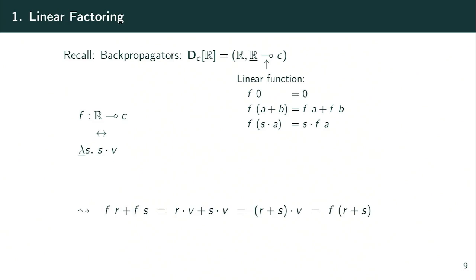There's a linear algebra argument you can make here. And this means that you can expand the second property of linear functions into something involving that vector v, where if you call this function f twice at different arguments and add the results, then this is really similar to doing some operations on vectors. And the equality in the middle is really some kind of distributive law between scalar multiplication and addition. And I hope it is clear that the expression on the right is cheaper, because r and s are simply real numbers and adding them is cheap, whereas the scalar multiplication is very expensive, especially if this vector v is very long.